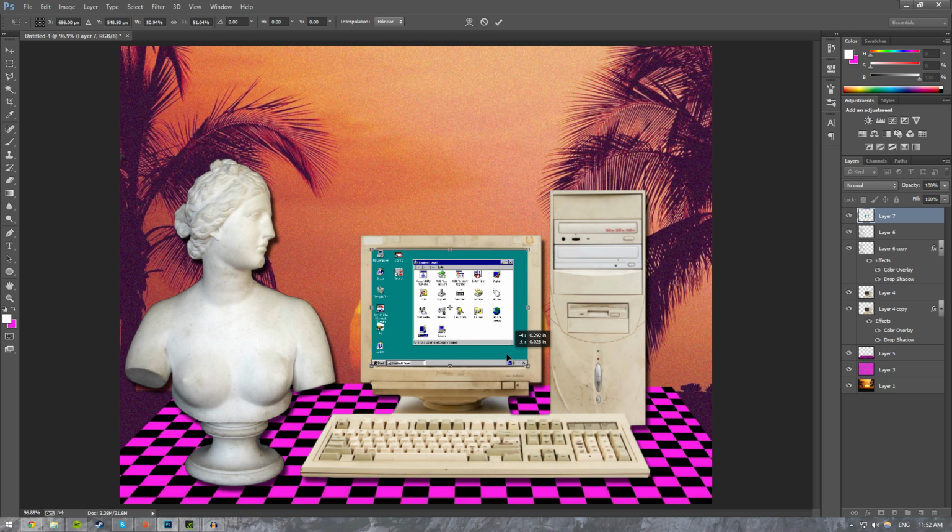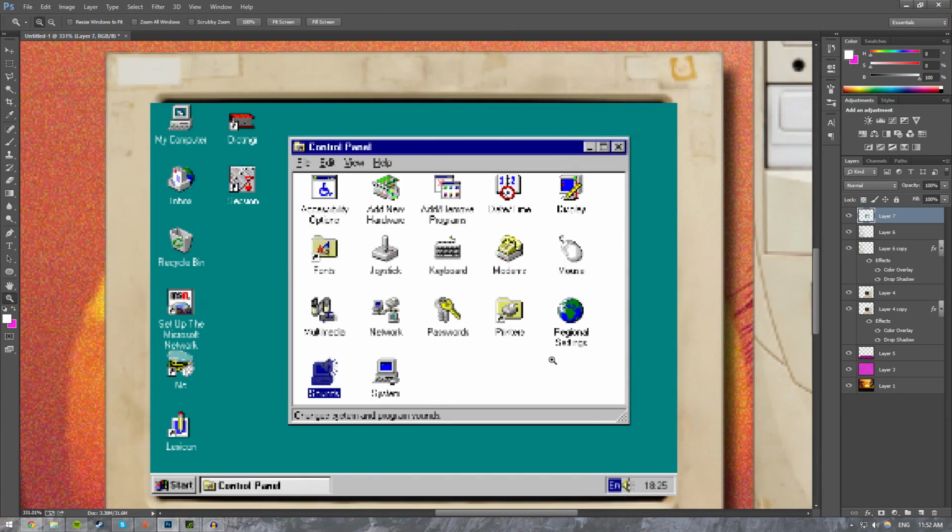Well, it's not really trivia, but it just adds more to the aesthetic. This is a screenshot of the control panel, which symbolizes that society is losing control on some things.